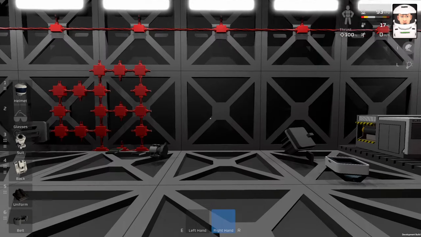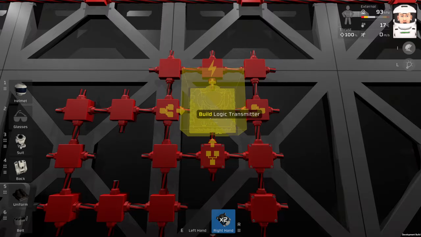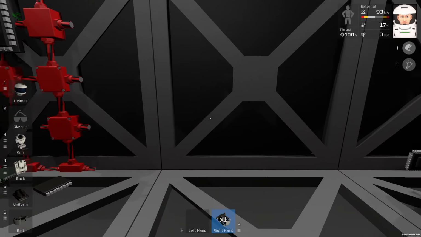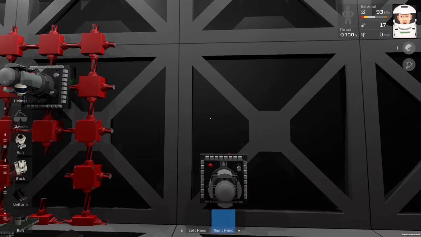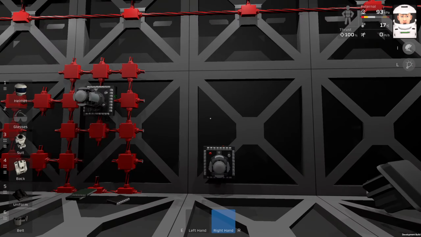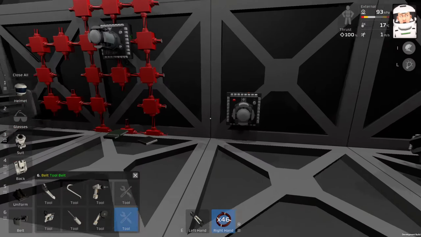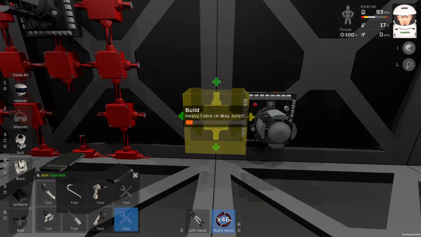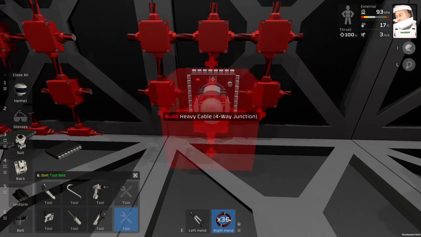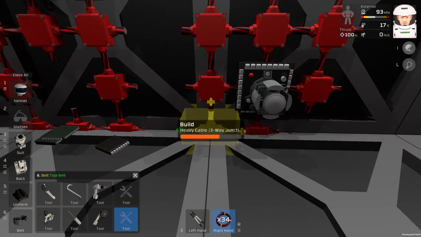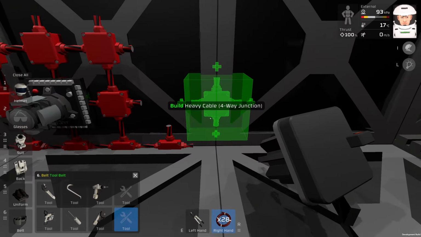This is example number 3. It is going to be very easy, so I will use one transmitter over here and, let's say, one transmitter over here, and these two circuits are not going to be connected together. So let's lay some cables. I will try to do it very fast. And we will try to transmit some data from one network to another. It is going to be very easy.